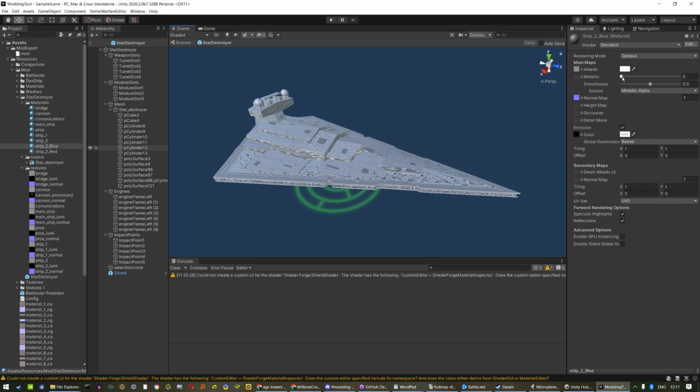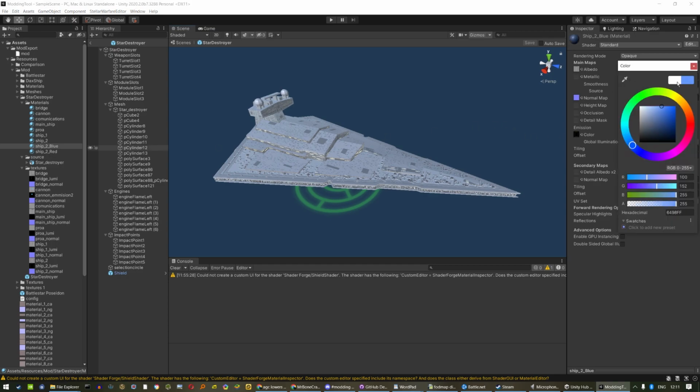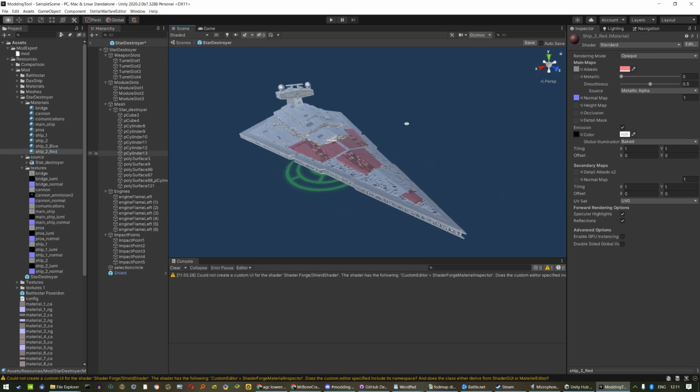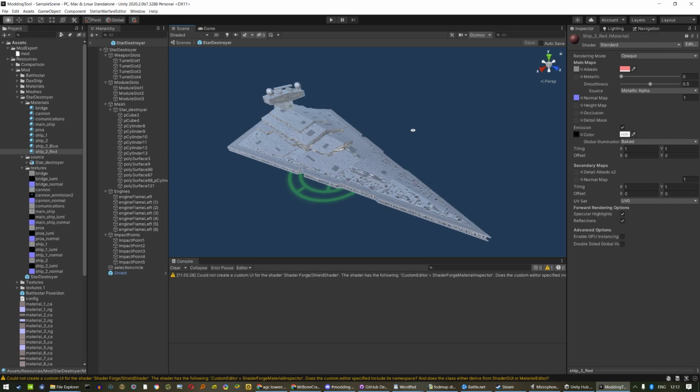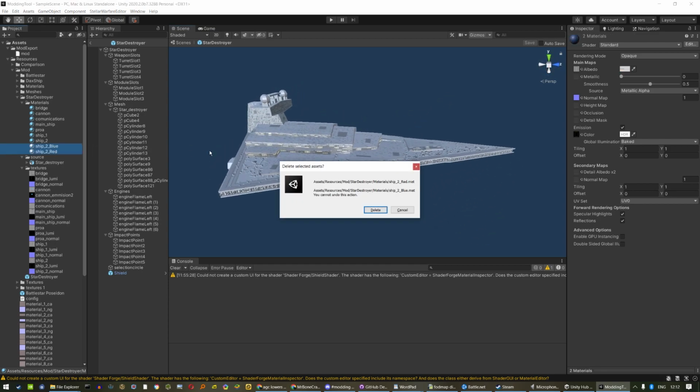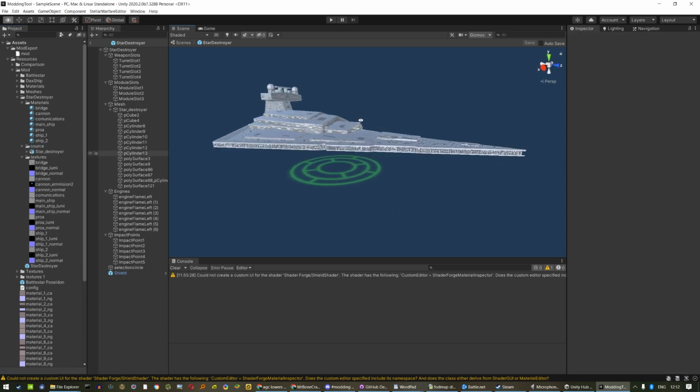And so if this blue texture is in, and there's also a red texture, and you change the color to red in the game, then it changes from this color to this color. So that's that. I'm not going to do that for now. I just want the ship in the game.